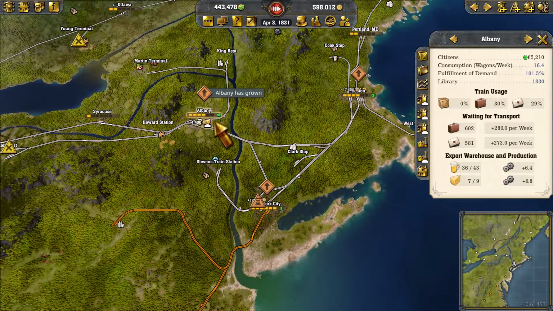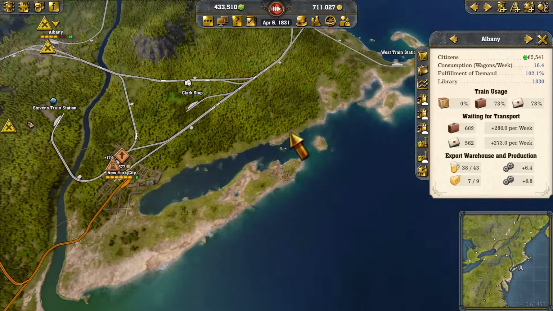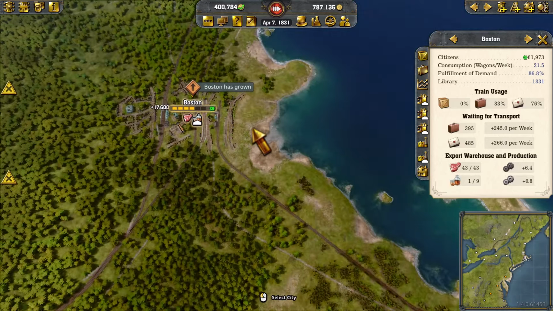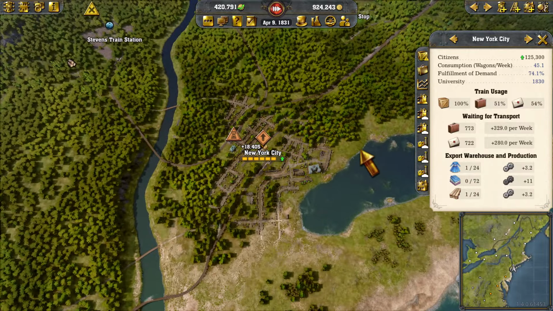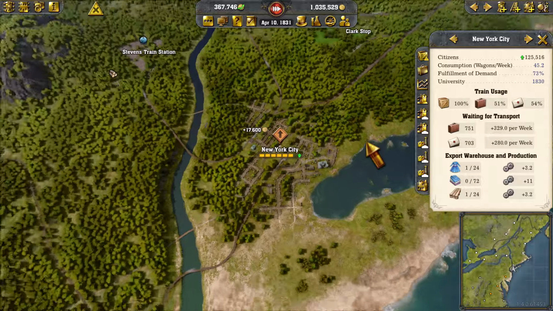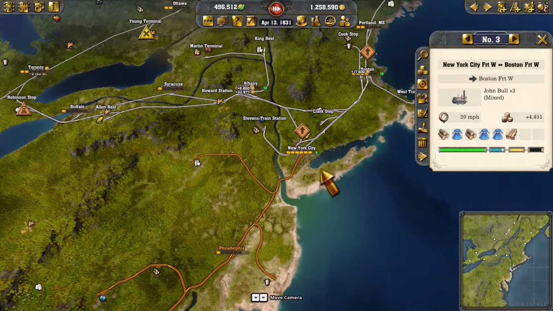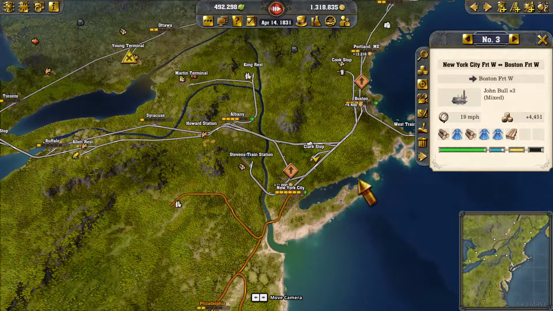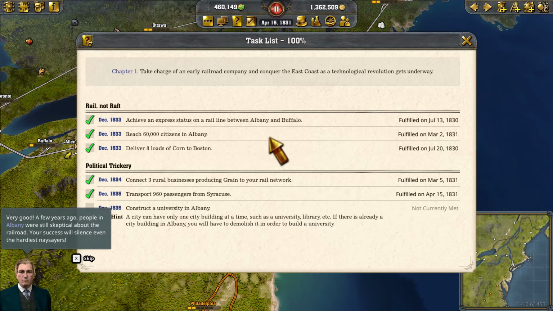Okay. All of our cities are growing through 60,000, over 100%. Through 60, over almost 80, almost 90. We're over 100, we're over at New York at 125,000. Okay. That's a good thing. And that train did deploy finally. Okay. Very good. A few years ago, people in Albany were still skeptical about the railroad. So we finished our passengers. Your success will silence even the hardiest naysayers.